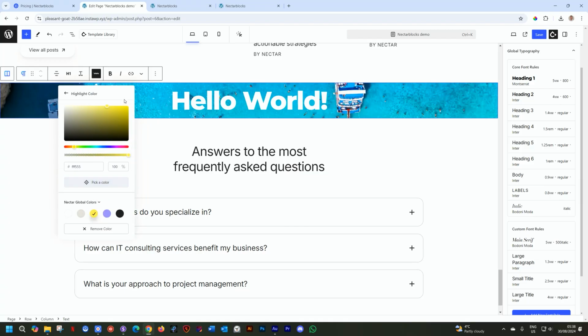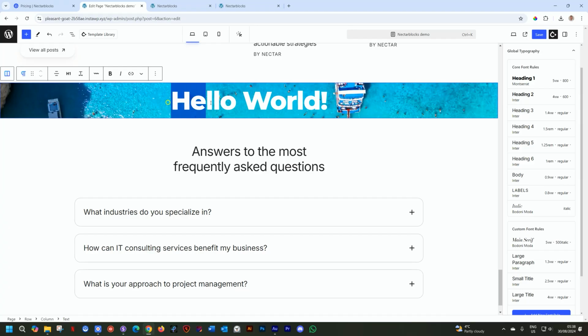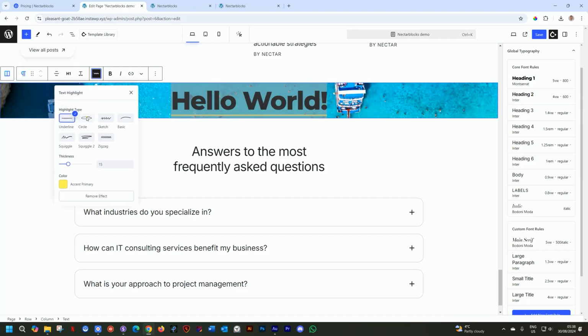Primary effect. Do I need to? Let me see. I first probably need to highlight it on the page. Let's go to highlight. Yes. All right. Me get it. And okay, cool. This could be useful. There's a thickness. And this could be useful as an animated thing if people were to add it.